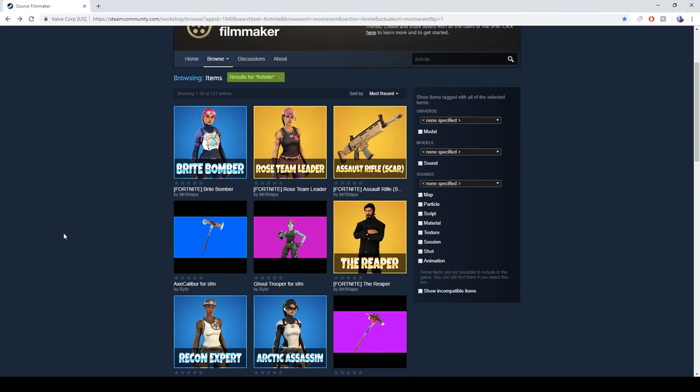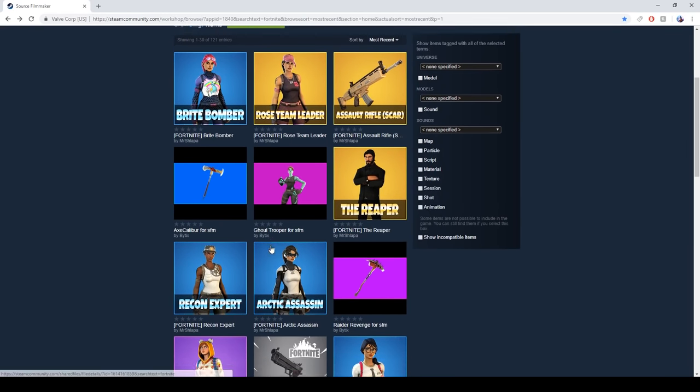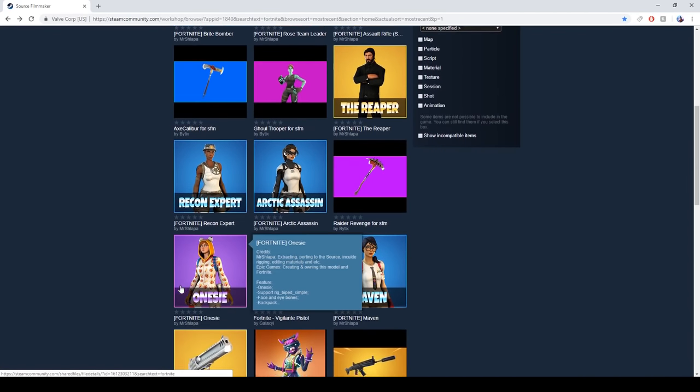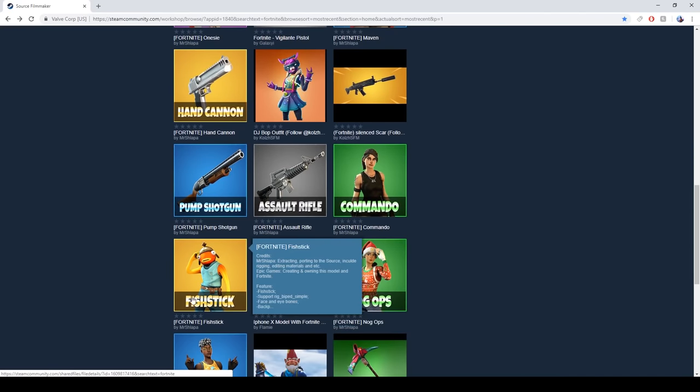A lot of them have some more than others. Some of them, you can't really mess with their face that much unless you do a lot of manual labor. Some of them have easier ways to edit them. And some of them have, like, the glasses you can take off of some of these characters, the hats you can take off. You can change the colors, and you can do a lot of stuff with it.